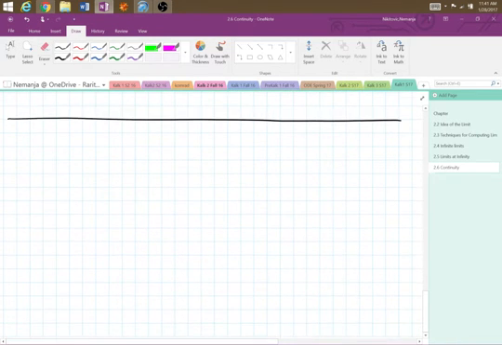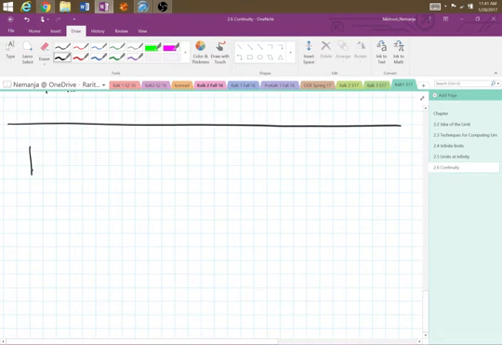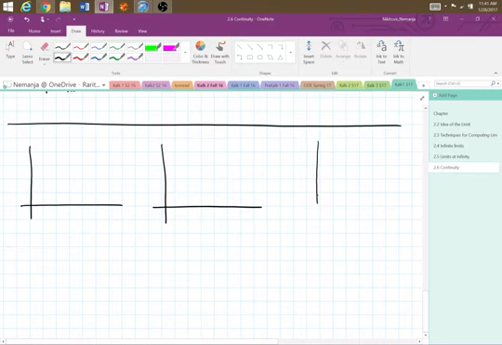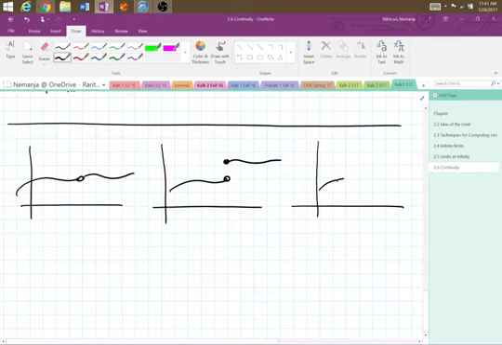Now I'm going to draw 3 different graphs. And first you will tell me what's common for all 3 graphs, and then we'll figure out what we can do. So what is common for all three graphs here?